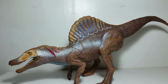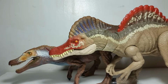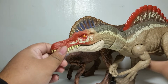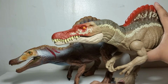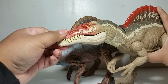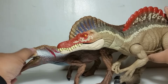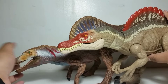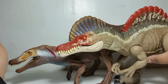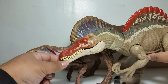And speaking of Mattel, let's do a comparison with a modern Spinosaurus. Now, this is the Mattel Camp Cretaceous Spinosaurus. This is the 3rd iteration of Spinosaurus they made. And, wow, it looks better. The paint on these both, well, can't really compare because one is degraded, the other one's new. But the paint on these guys are pretty comparable, actually.